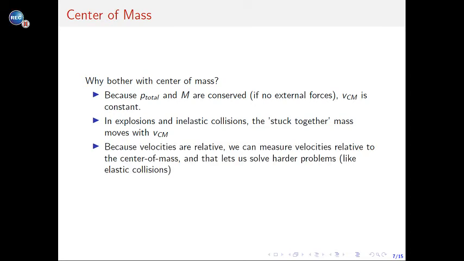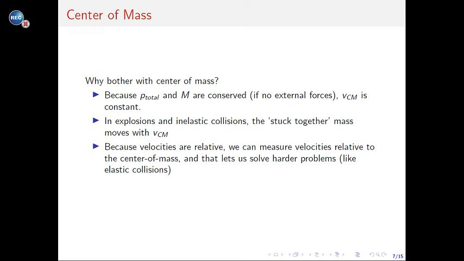And then this is the clever bit. The problem we just did can be done again. I talked about in previous videos the common problem of a boat crossing a river. And the idea is that velocities are relative. You always measure a velocity relative to something you think is not moving. And note I said think is not moving. It may very well be moving, but you can measure relative to anything that you can pretend is not moving.